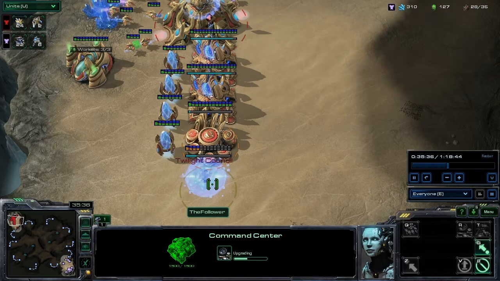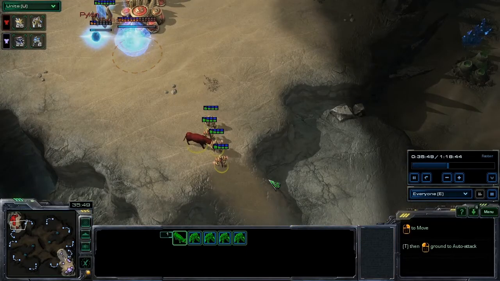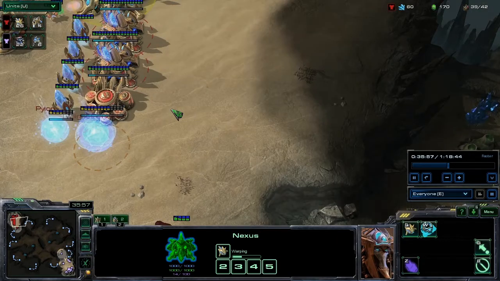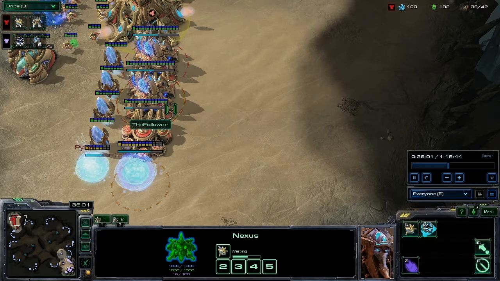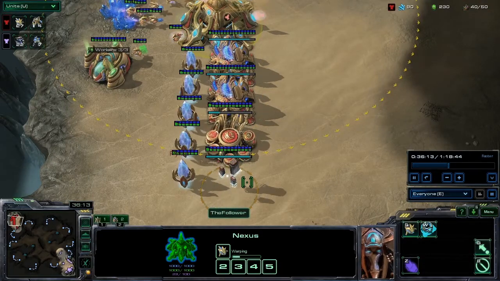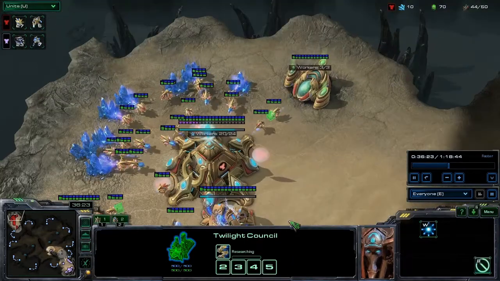Twilight Council on the way. I feel like we're either going to be seeing... with the amount of zealots, I want to say charge. This is definitely either charge or DTs, because this amount of gas is just... The amount of gas income he has versus the amount he's spending is quite large. There's a scan. That scan is not going to show him much. It's not even going to show him that Twilight Council. It is completely out of view.